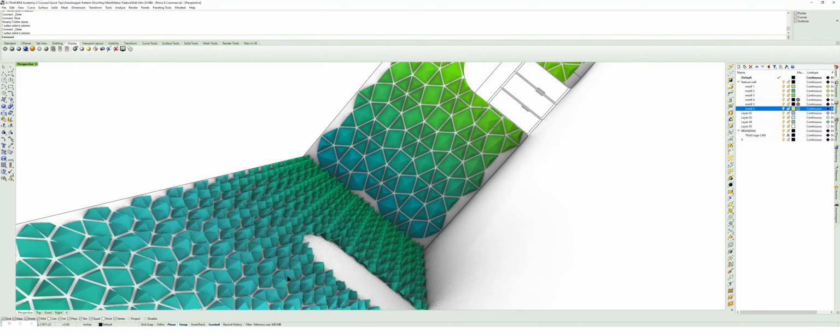But what I want to do is actually create some pattern to give this some more volume. And in order to do that, we're going to start to play around with that center point that we made earlier and vary the height up and down across this entire surface. So before we get to that, I do want to also show you how to color it in case this is the point you want to leave and you don't care about the volume. So let's go ahead and add some color.